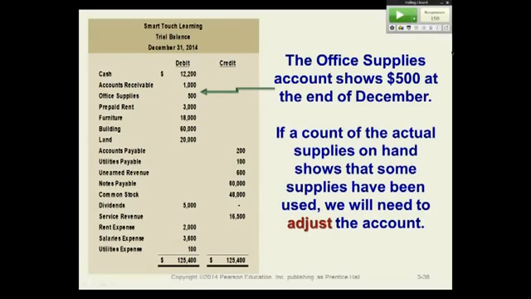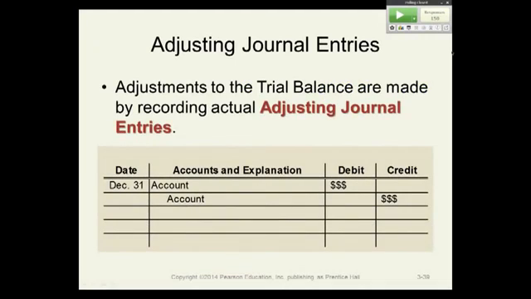So now, let's take the office supplies again. The beginning balance of office supplies shows 500, and we need to adjust that account. What's going to happen with the adjusting entries, we're going to make journal entries just like the one you see there. And the journal entries, you're going to find out, will always affect one balance sheet and one income statement account. So every adjusting entry we make will affect one balance sheet account and one income statement account. The balance sheet account cannot be cash. It's as simple as that.